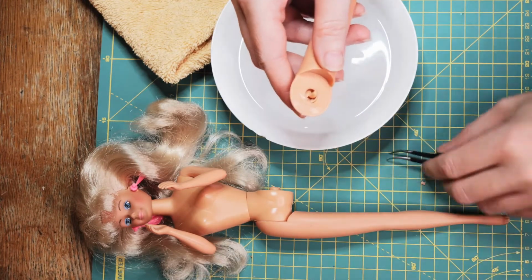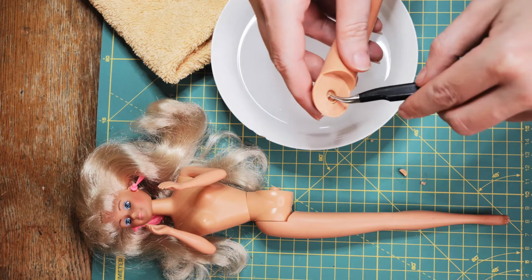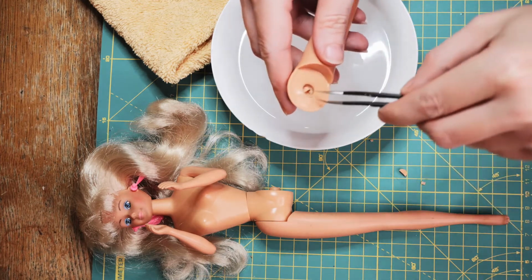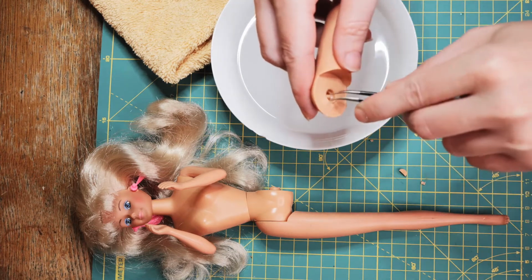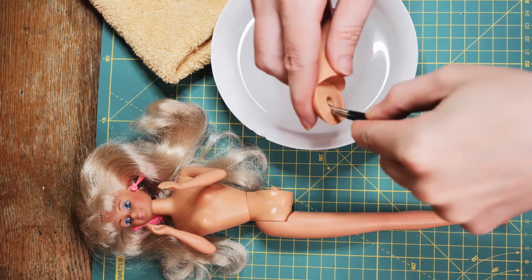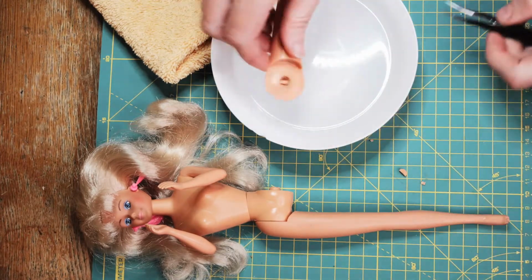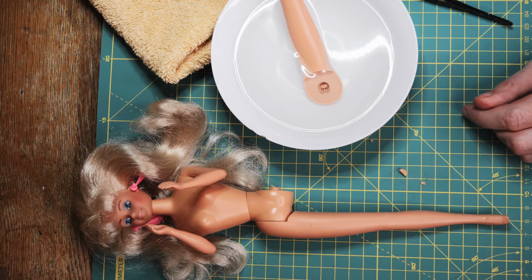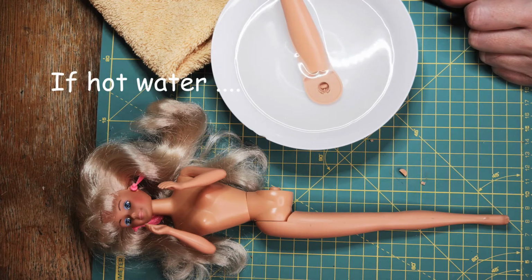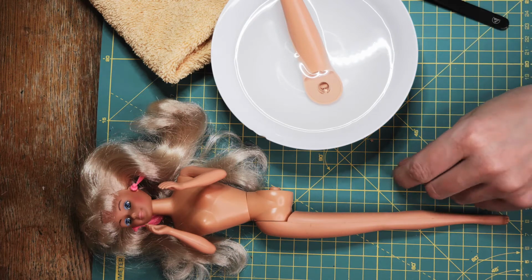And as you can see, the construction is a little bit different. They are not attached to the rubber directly, they have something more human-like shape. So let's put it back. A little bit of hot water. If hot water is not working, we are going to use some WD-40 so then the stuff comes out.